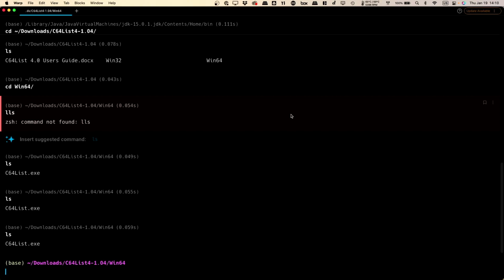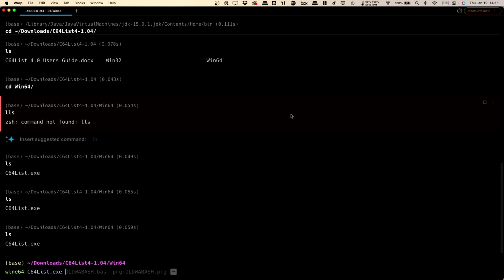Okay. So how do we run this? Because it's .exe, that means it's a Windows executable. No, we don't have Windows on here, do we? So this is where we use this Wine package that those of you who are using Windows don't need to worry about because you already are on Windows. Now, I've already installed Wine on my system, but you guys will have to do it separately, and if you have issues, we can talk. So I'm going to do wine64 C64list.exe.